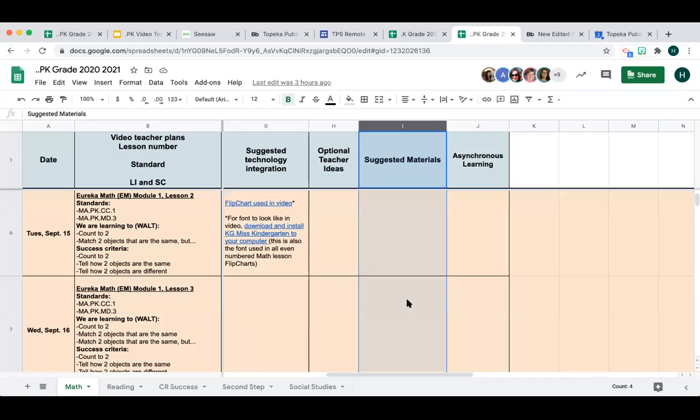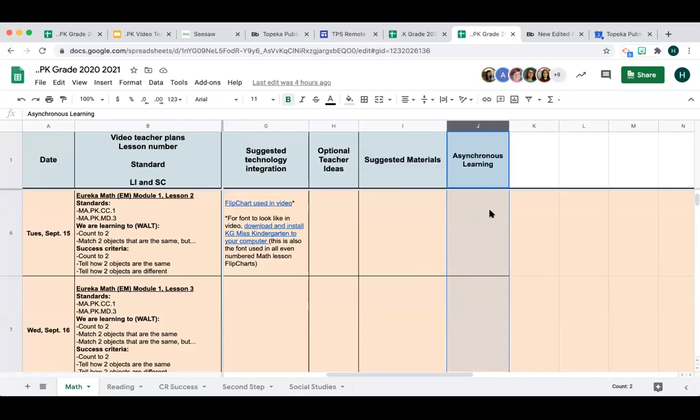The last column is asynchronous learning. We all struggled to know what this meant. I'm just getting it now. I had to hear it so many times before I learned the new buzzword. I'm more than okay with visible learning, but last year at the beginning of the year, I was definitely like, oh, learning intentions.